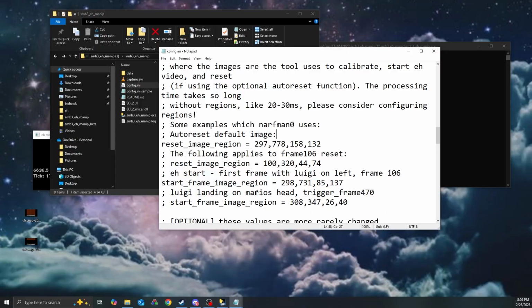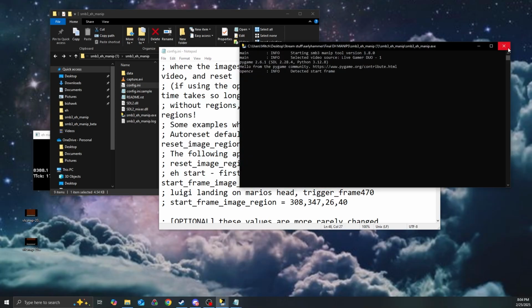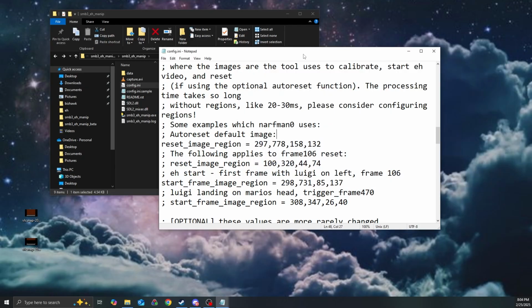Here's the problem that I have observed through many early hammerings. The regions represent in the video, right? We're like, bro, it's this exact X, this exact Y, and then there's this width and this height, and we're so good at this. However, that is not in practice what always happens. Sometimes there's a little bit of jitter somewhere in the chain between Nintendo, the upscaler, the capture card, Windows, the tool. I don't know. Some things kind of shift and jiggle around a little bit. And so what we actually want to do is change the region to go a little bit further to the left. We want it to go a little higher. We want it to go a little lower, and we want it to go a little further to the right. We just want to make that little tiny window a little bit bigger.